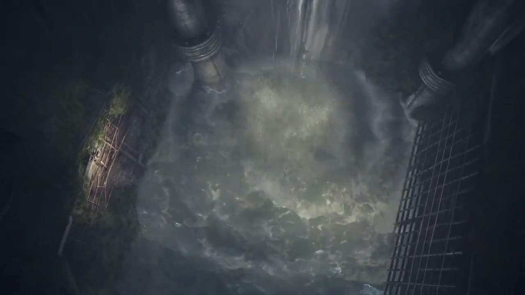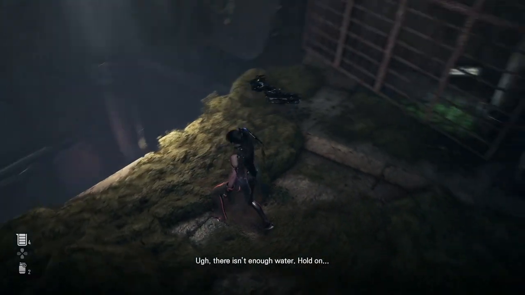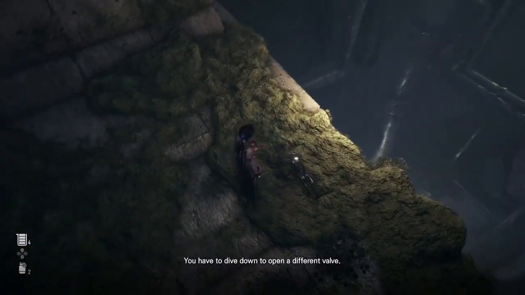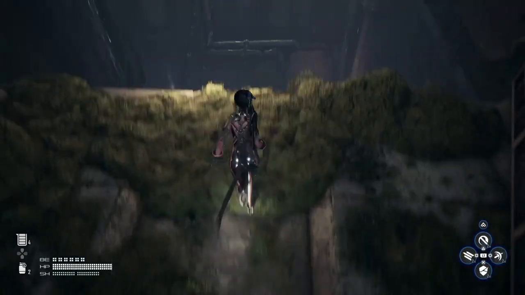I'm guessing if I would have come here, hey, okay. Type of ID card. There isn't enough water. Hold on. You have to dive down to open a different valve. Let's go. Dive down.